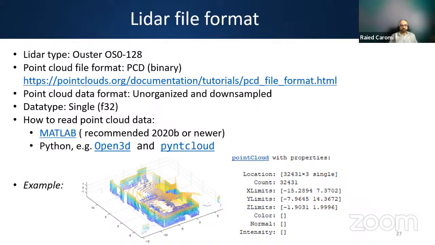Here is also a demonstration on the bottom left of the LiDAR data with a scatter plot. It's easy to read and deal with the data because it's a standard PCD format, so you can read it with MATLAB. You will need a toolbox; I think it's the Computer Vision Toolbox. For open source, it's also very standard. You can read it with Python. This is Open3D, a very good library to read and process point cloud data, and there is another library I show here too. Next slide.